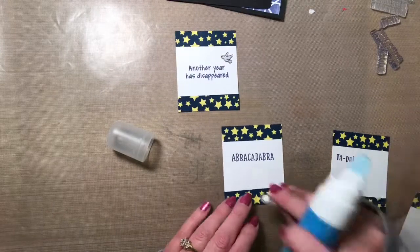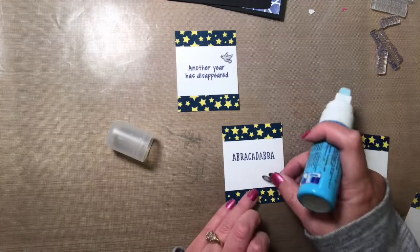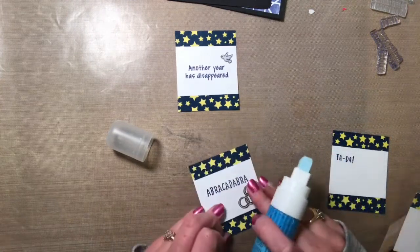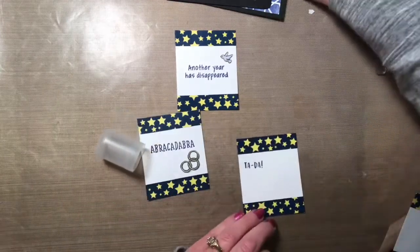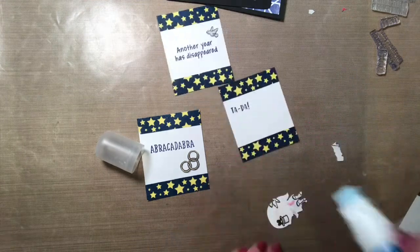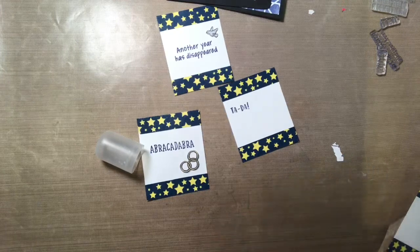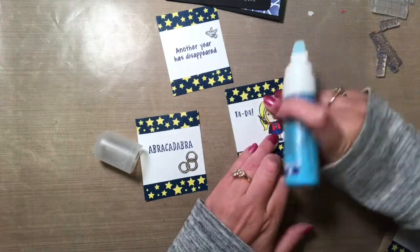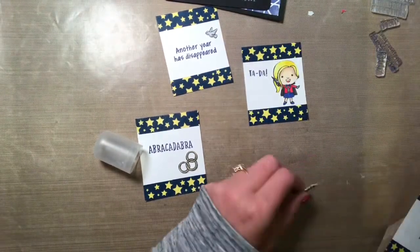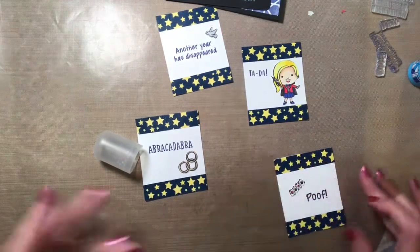Those were all colored with Copic markers, and it's just very basic coloring, which is why I didn't include it. I used a lot of the Copic Ciao markers that I got for 97 cents the other day at Michael's, which I was super excited about. It was just very, very easy coloring. And you can see I stamped on the back. I was down the shore when I stamped these out, and I only had one piece of cardstock, and I messed up. The cardstock actually moved. So I decided, well, turn it on the back and stamp that. And I just colored it tonight. So there's everything.